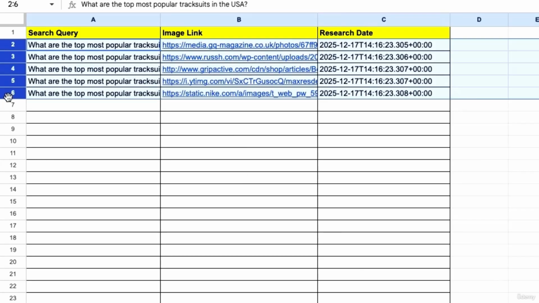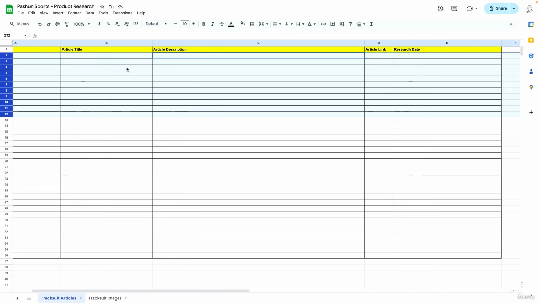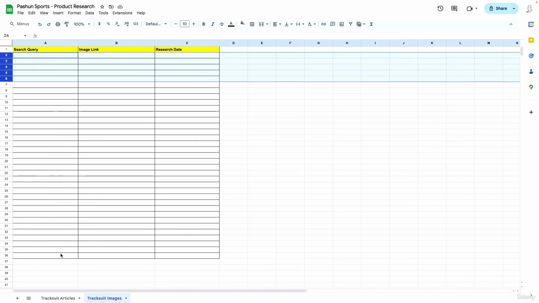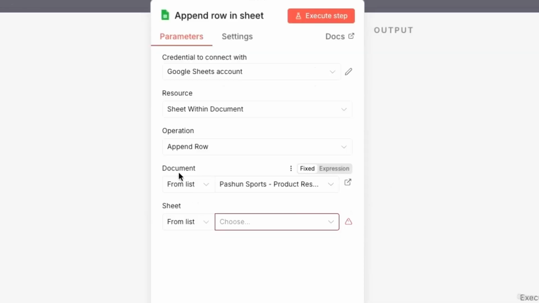What I'm going to do is get rid of the rows I already have. There we go, nice and clean. So you might want to take note of these rows I've already got. It should start nice and clean so we can see when we write new content in. So now back at N8N, we're choosing a document from a list, and within the document are tabs and they're known as sheets.